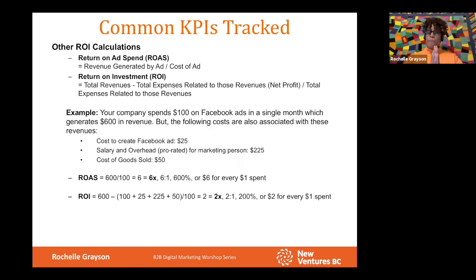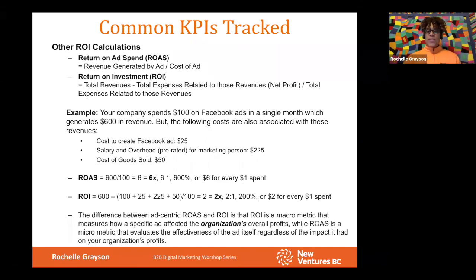One of the things that I want to highlight is that return on investment is what we call a macro metric, and it is looking at the impact of what you're doing on the overall organization, not just how the ad is impacting revenue on its own, because there's a lot more that goes into it. So hopefully that gives you a better sense of what that is and how ROI is calculated. And I just wanted to go through that with you because I think that is important to know.